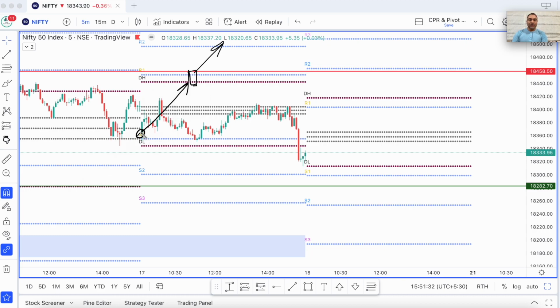So if the price opened here, then you should know that if you're not going to trade up until this level is broken, then even if the level is broken today, you will not go long here, because the price has opened here. So whoever went long here will book his profits, and the price might give a false breakout and then reverse and take your stop loss.